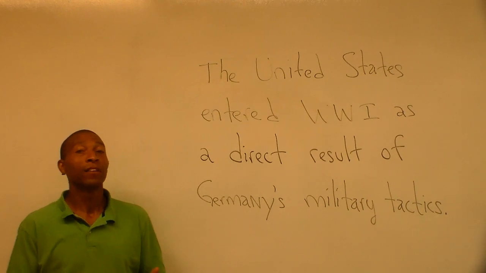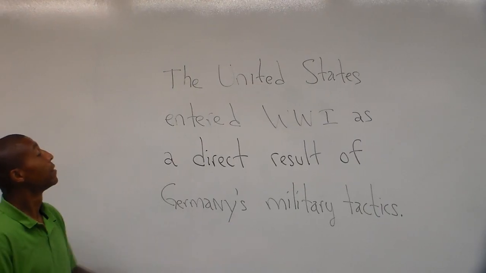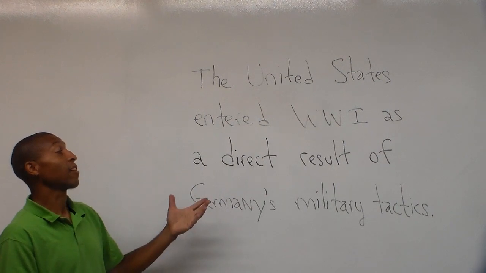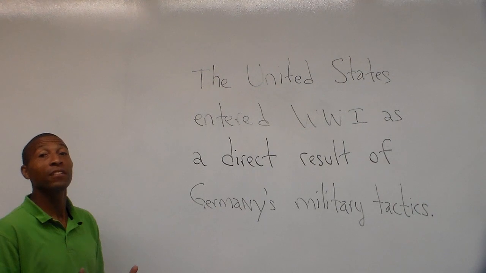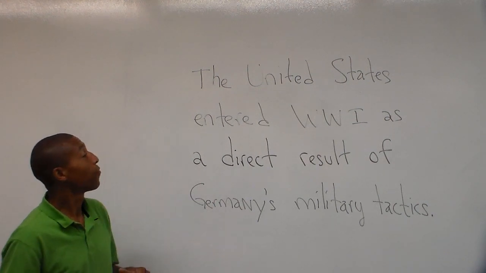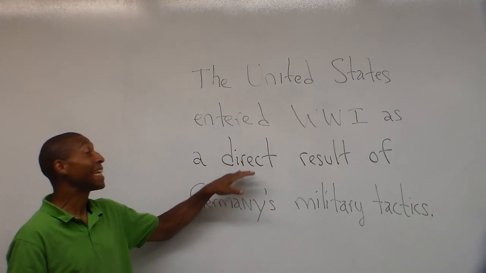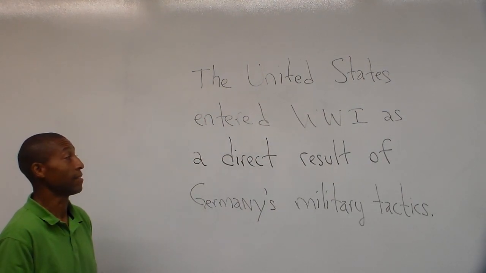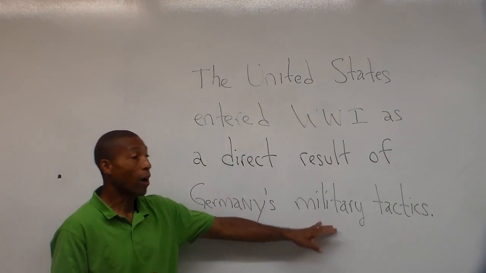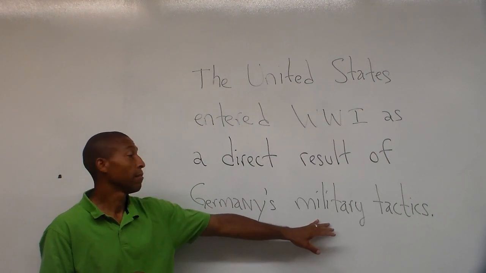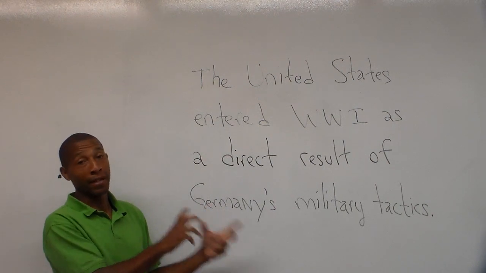What makes it argumentative is that there's another possible theory. So for example, someone could look at this thesis argument and say, more than just no, but give a specific reason as to why they disagree. For example, someone could argue that it was not a direct result, that it was an indirect result that led to the United States entering the war. Another example, someone could argue that it wasn't military tactics, that it was changing economics of the time period. That's what makes this argumentative.